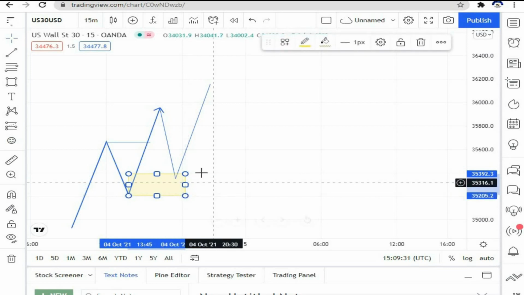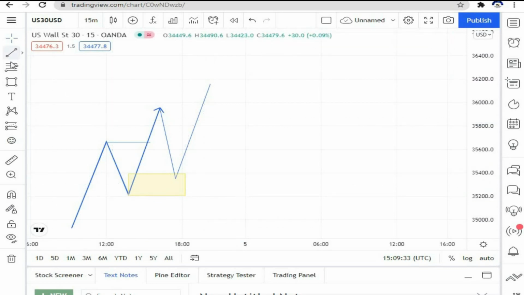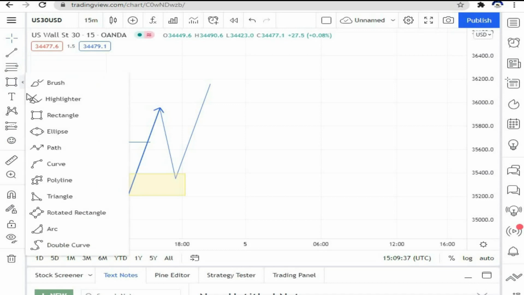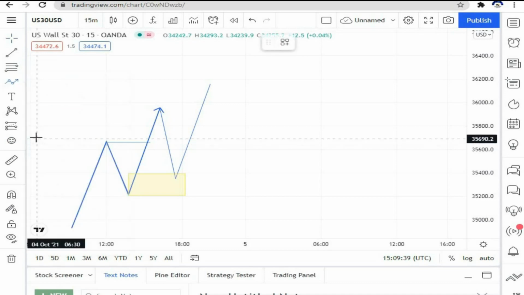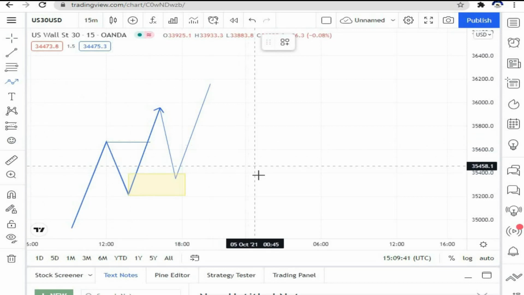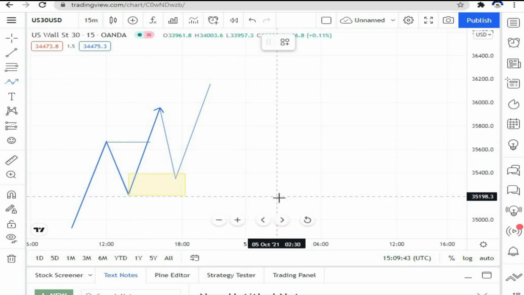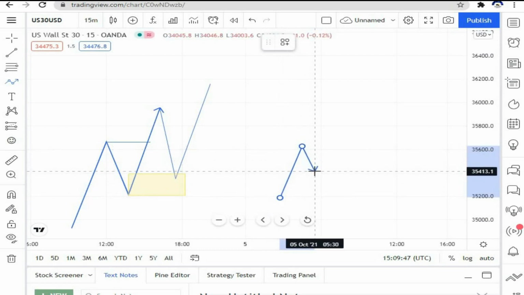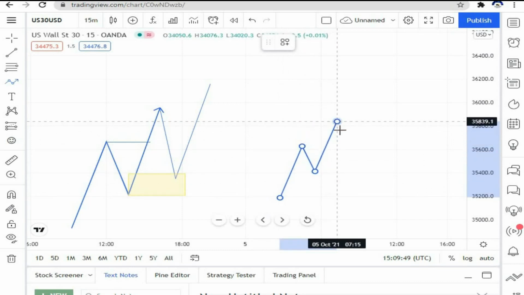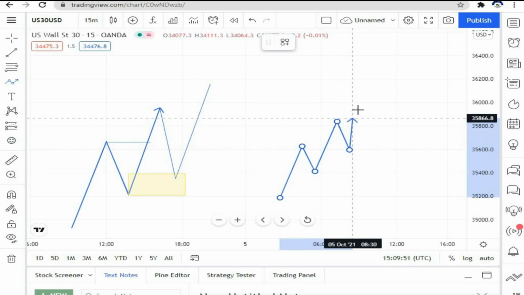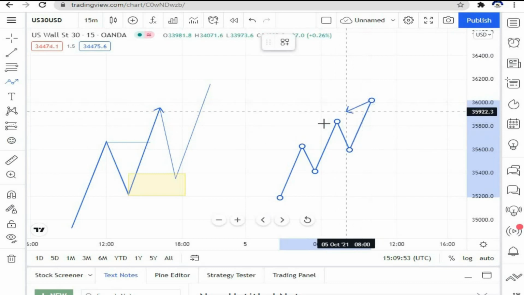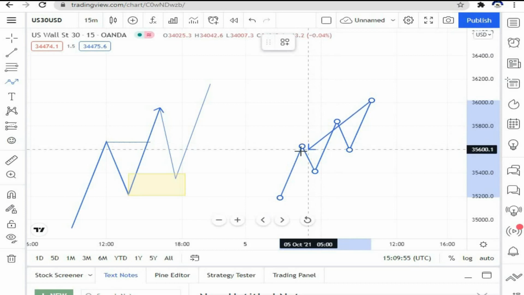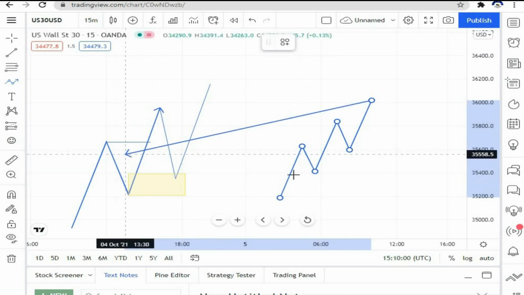There, at that zone. And in H1 time frame, guys, we have something like this. I want you to see clearly. Sometimes the market will create rally, base, rally, base, rally, meaning the structure which you can see in H1 time frame is different in H4 time frame.